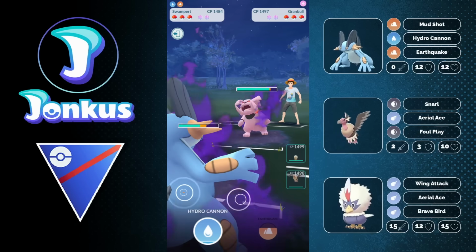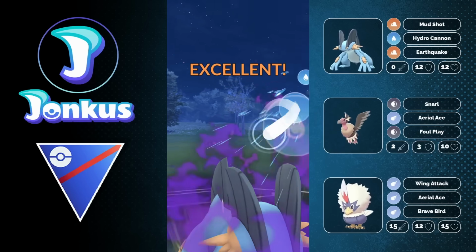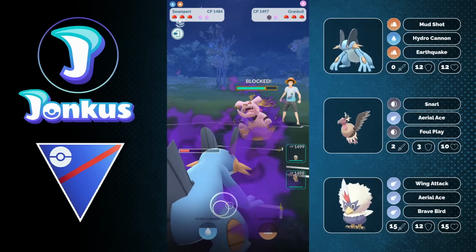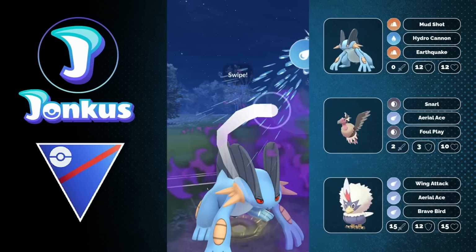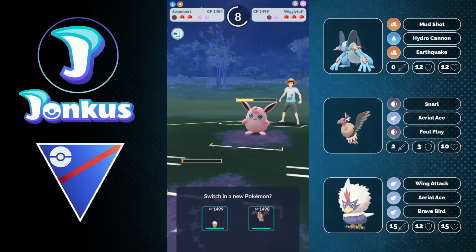This game was the first game I played with this team, and I was like, how mad is this one? We're going to encounter a Shadow Granbull, which is really bad for my team. Honestly, Charm Pokemon in general are very bad for my team. In comes next what's called the Wigglytuff here. Wigglytuff against me is also really bad.